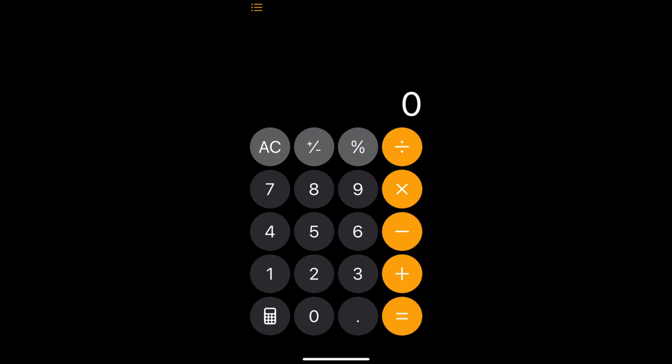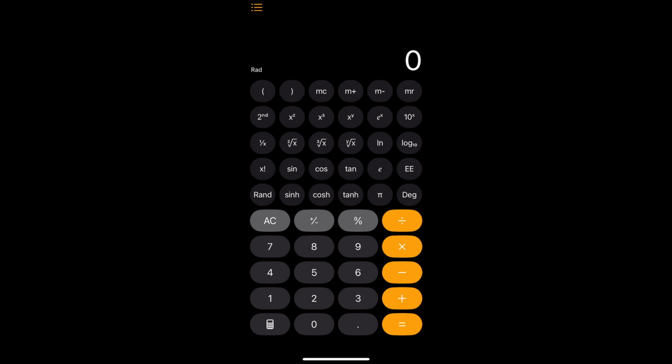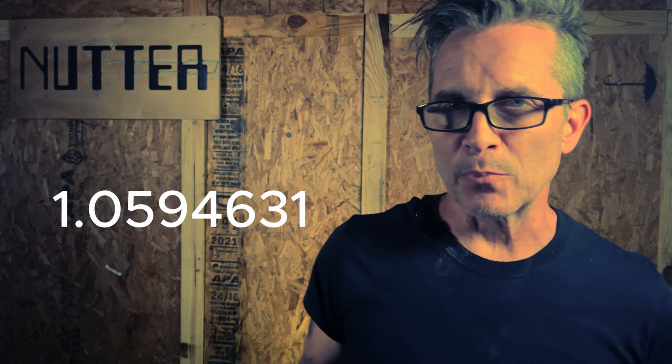How do you calculate that? Well, if you have a smartphone, particularly an iPhone like I do, you can go to your calculator, tap on the little icon for calculator, and hit scientific. When you do that, you'll see all these additional little buttons pop up. The one we want is y square root of x. What we will do is hit 2, then that button, then 12, and equals. The number we see then is 1.059463. This is the number we're going to use to get our equal tempered tuning.